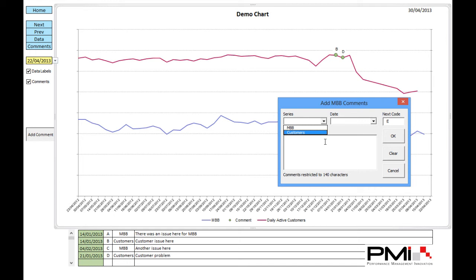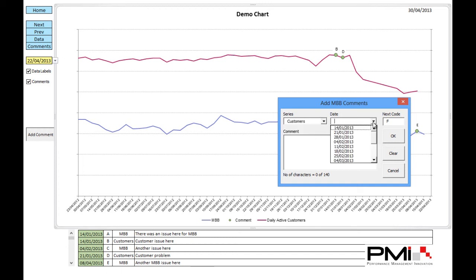Add another comment, a bit further out this time. So we can move up and down on the date scale as well. And this final date here is linked into the current date. So this is dynamic. If I open this up next week, then that will be 7 days on from today. So if I pick the date in between, okay. So now we can see down here that we've actually filled this table in.